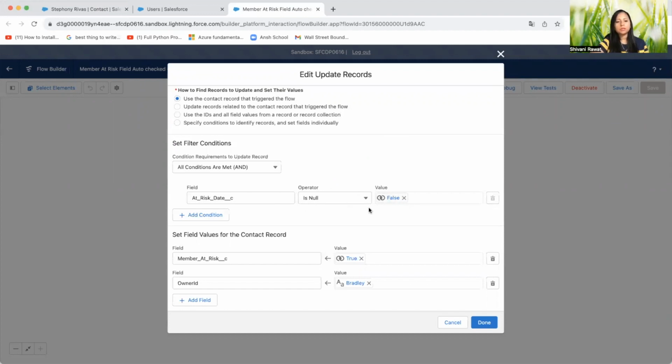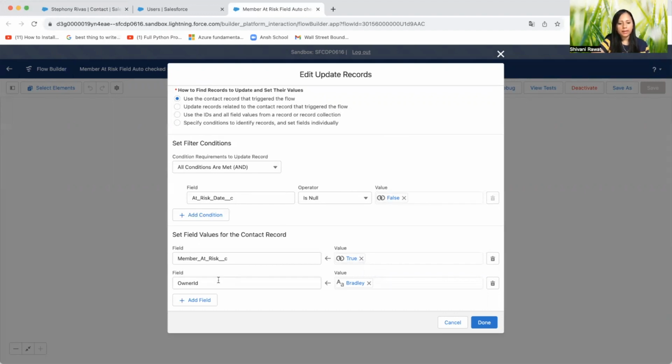That means the field should not be empty. There should be a date. In that scenario, just update the member at risk field to true. That's the check field which I showed you, member at risk. So if the date field is not empty, then the member at risk field is checked.